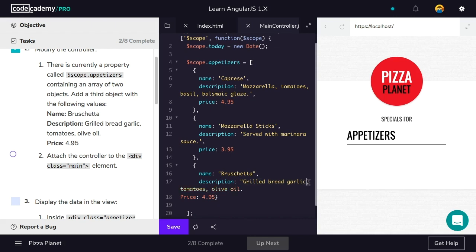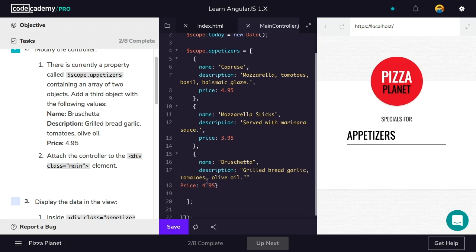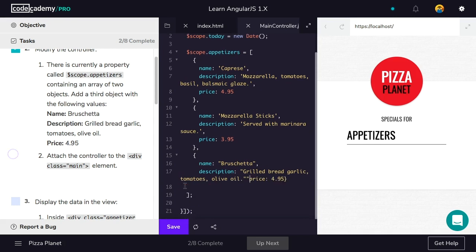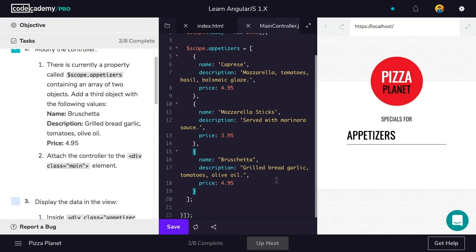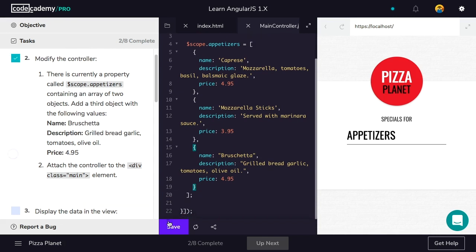Okay, so it's got a name, description, and a price, lowercase p, because that's how we've set up the other objects, it looks like. All right, comma, price, $4.95, and this is the end of the object. Okay, that looks pretty good.